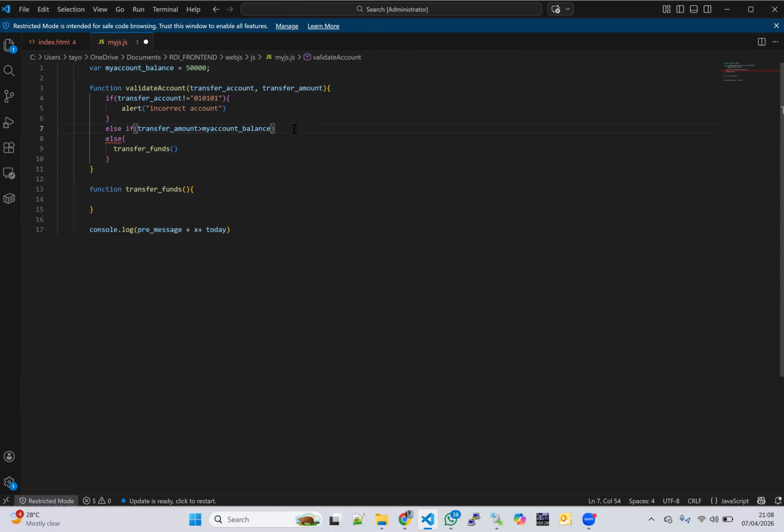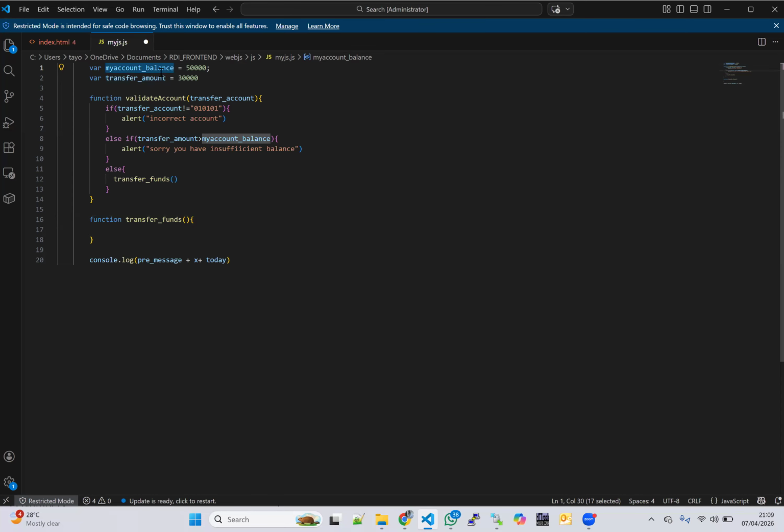So what will transfer fund do? I'll now say my account balance equals account balance minus the transfer amount.